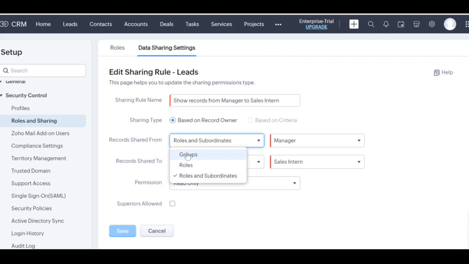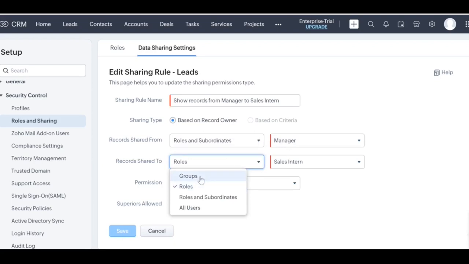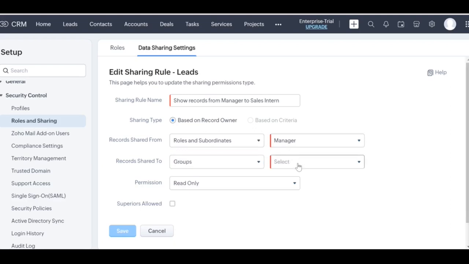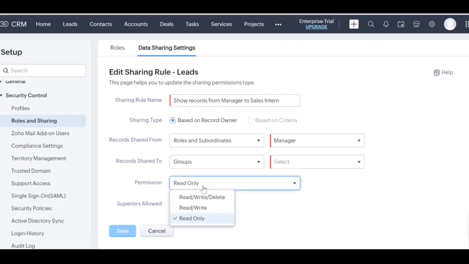Say I want to create a separate group with a few users with whom I want to share the manager's data. In that case, you create a group with all those users, select the group name, and similarly put in whatever permission you want to give.